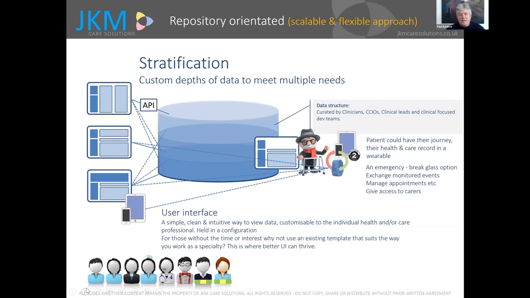So if we had a viewable scenario, and one doctor said, well, I don't like this amount of information, I don't need it, it's not relevant to me, I want to be able to configure my user interface to suit me. Now that can also apply for social workers, that can also apply for patients, and it can also apply for carers. So in this scenario, if a patient said, well, I want to look at my data and I'm not interested in all the potentially detailed clinical information, but I just want the high level, then that would be really, really easy to do. And there would be very little business logic in it.